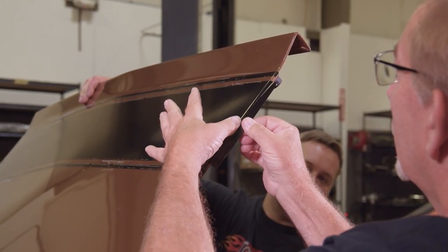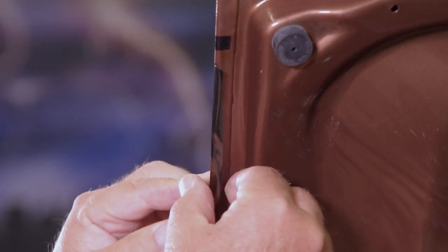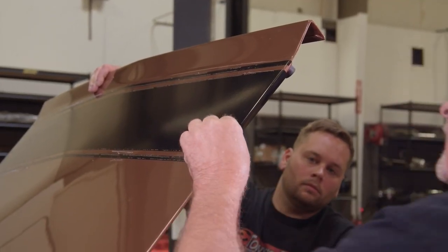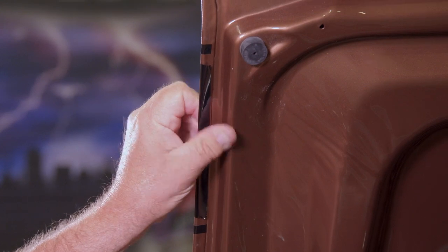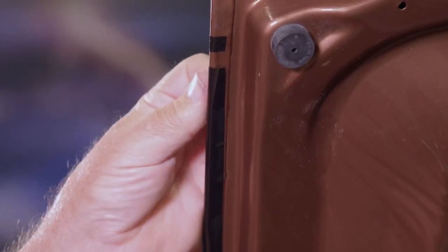Now, does it matter if you start from the middle or? Probably better to start from the center. Oh. I never really stopped and thought about it, but just keep rolling that corner, rolling it till you're around it. Once you do, then you can make that first press. Second one. Third.